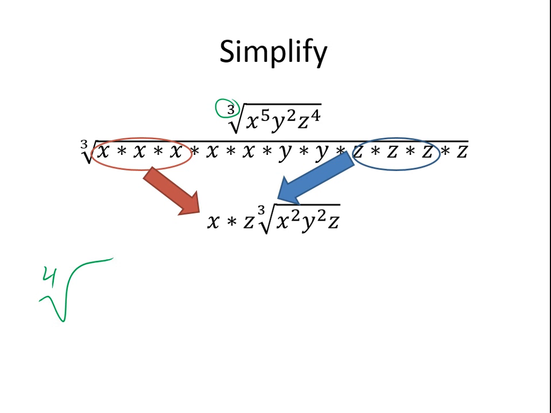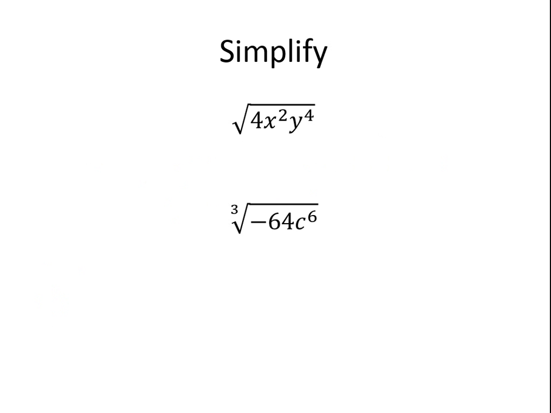For a square root, you just need pairs. However many pairs, couples, go out, singles stay home. But if you take it to a higher root, you have to take the larger groups out. Whatever groups come out, however many groups, you put those out front, and everything else stays inside. Okay, so looking at these simplifying.